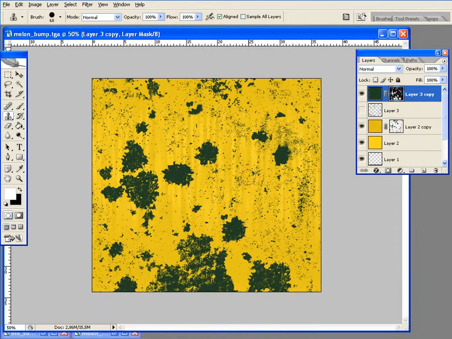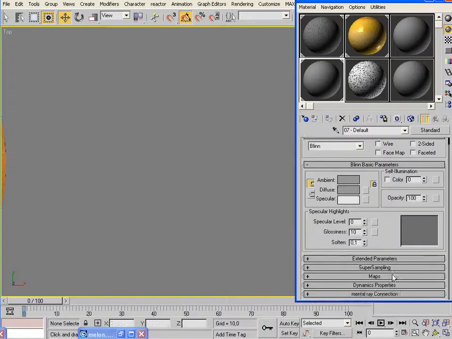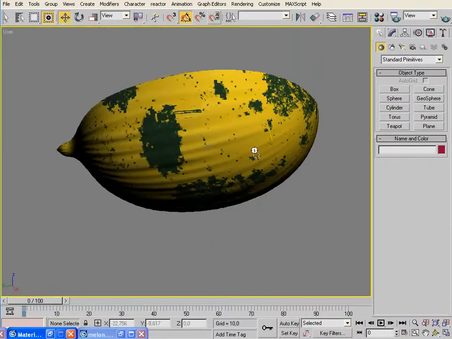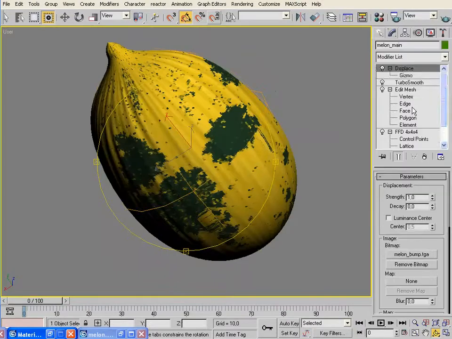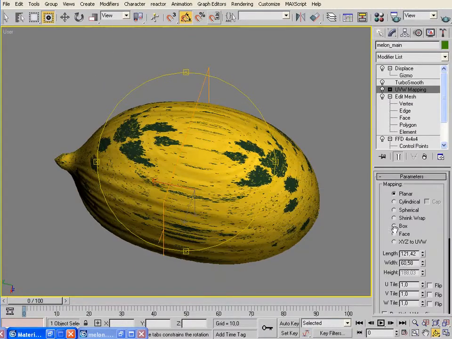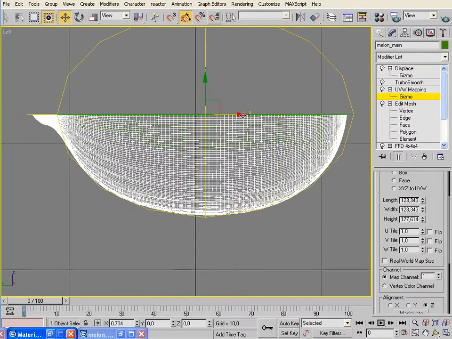I want more green areas in the lower part of the melon, and other parts can have more yellow areas and some small green dots, but in the lower part I will have large green areas. Well, these large green spots in the middle part are not looking good.